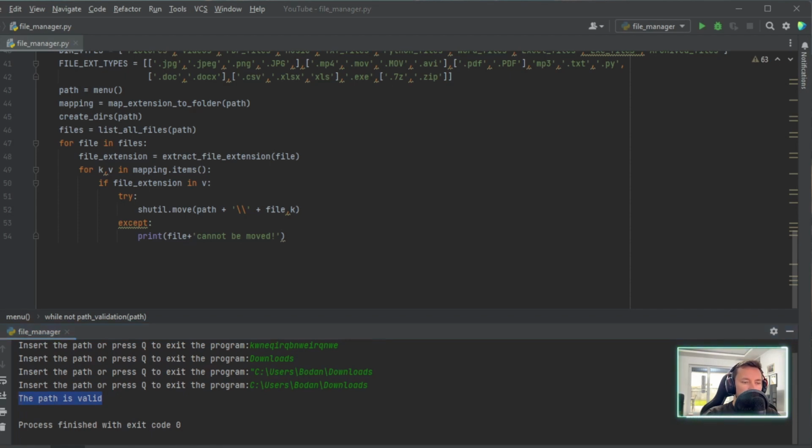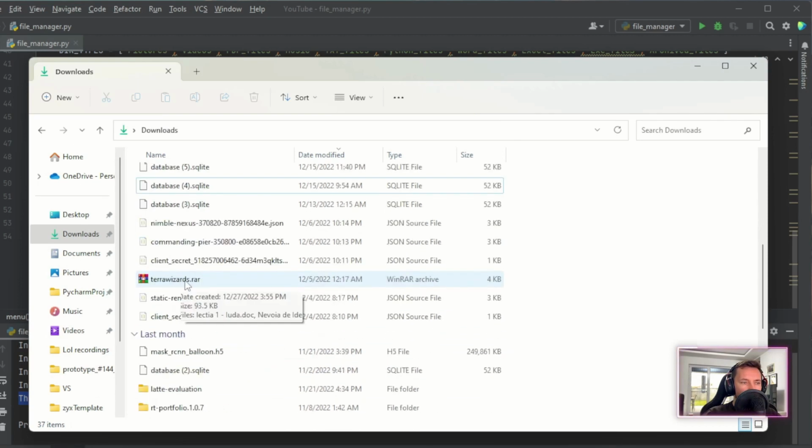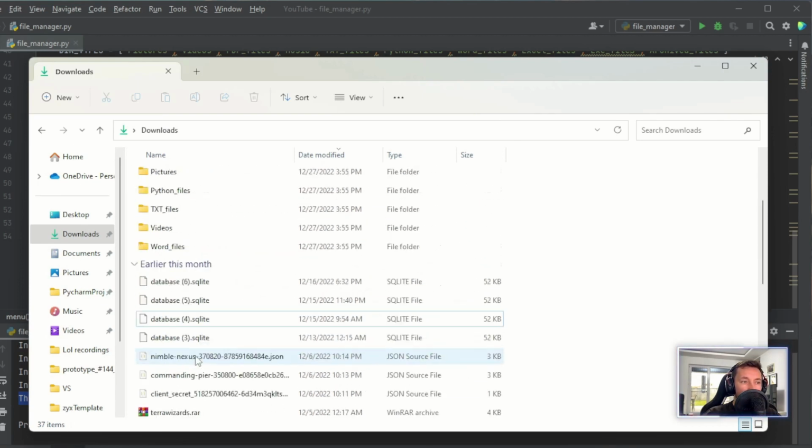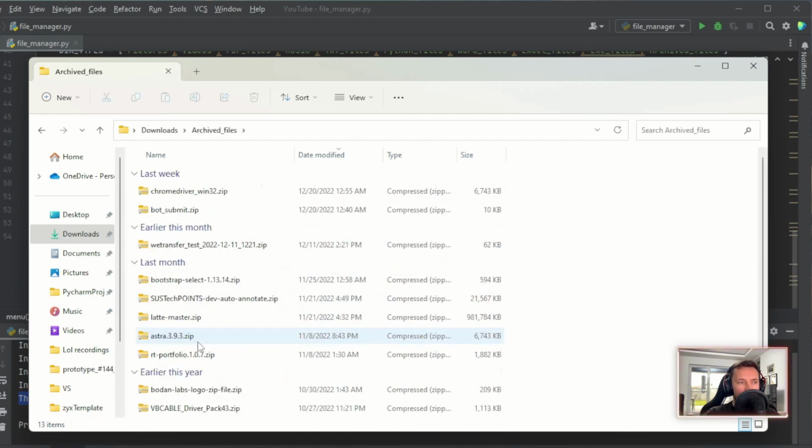And then if I take a look over here, as you can see, I have each folder created. I have just a few more things left over because I didn't include the JSON file, the SQLite file, the WinRAR files. But if I open each folder right here, as you can see, we have all the zipped files.